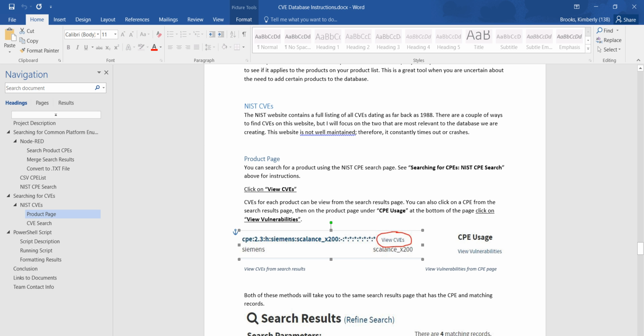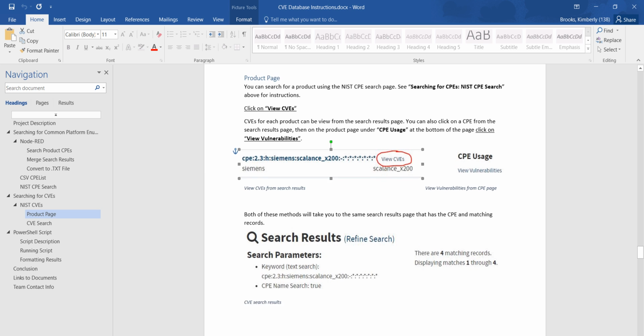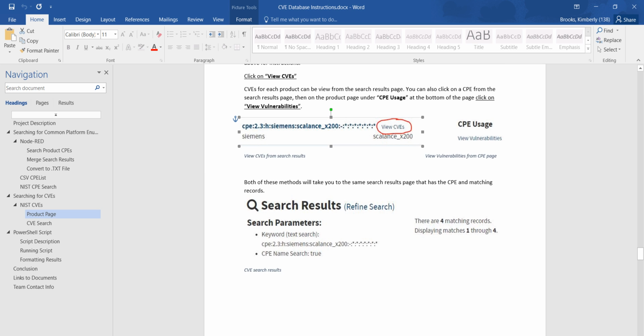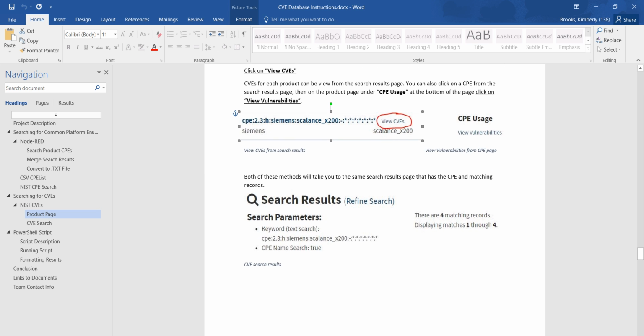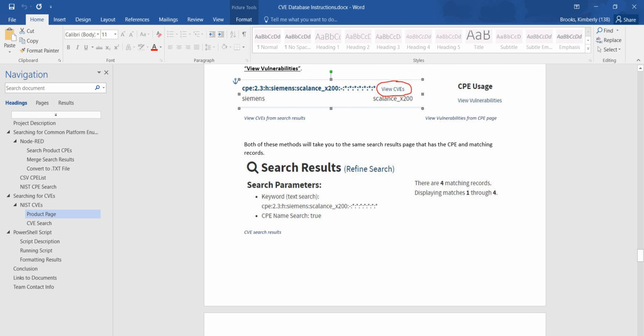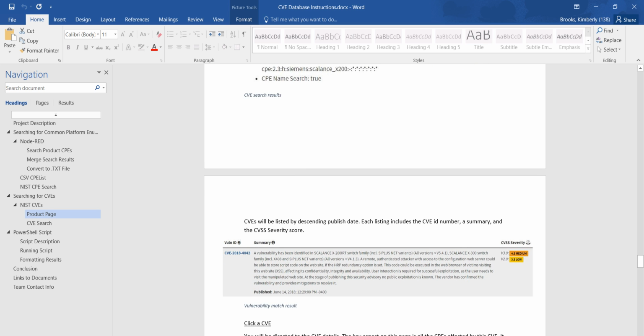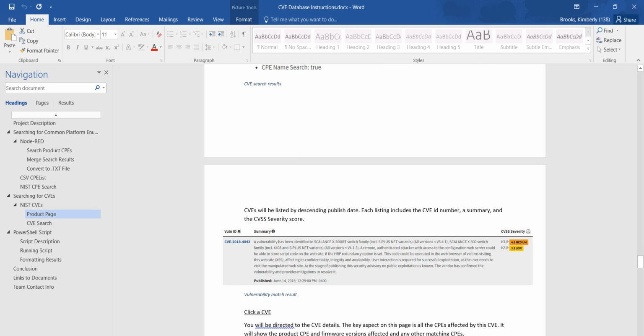Under that is View Vulnerabilities, and this is to see the CVEs. And you can also see your search results from either one of those methods, and you'll see the results. You'll see a vulnerability ID, the summary of that vulnerability, when it was published, as well as the severity.